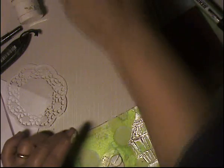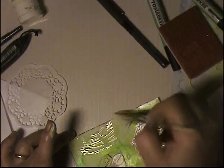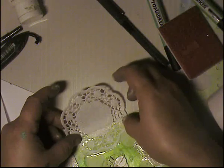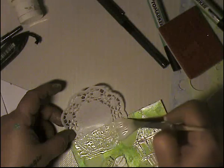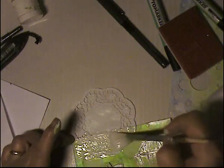Just put a bit of glue here on top. And paste that down like that. Another bit of glue here. There we go. I know, you guys, it's gotten too long. We're in 25 minutes, so hopefully this will be done before 30 minutes.